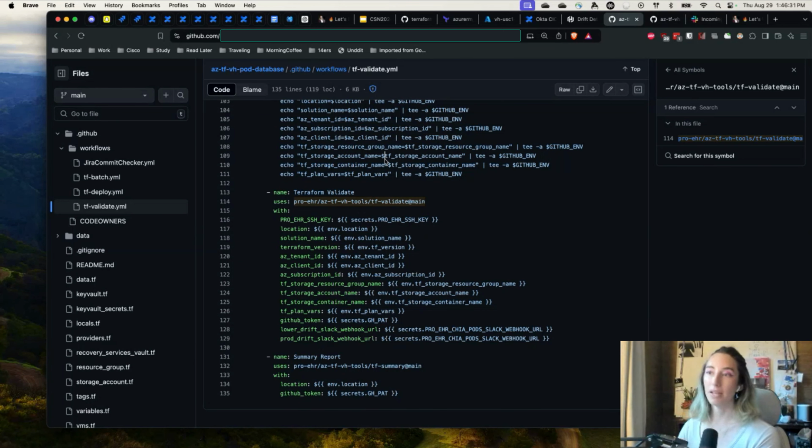we've implemented this now in the Chia repo, which has a new name. I haven't cottoned onto the new name. I just call it Chia, like the little plant that grows. And we get notifications in Slack when we run our overnight drift check to say, go look at this repo. It looks like there is a drift, which is really easy to remediate. So let's talk about how it works.